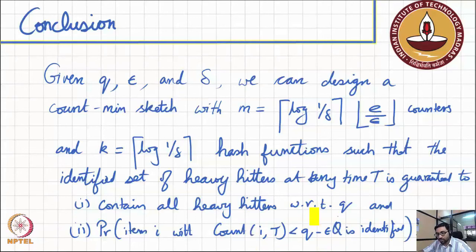And of course, this is only true as long as this particular item is far from being a heavy hitter. So this is count min sketch. Keep in mind that we only needed to use hash functions drawn from the two-universal family of hash functions, as long as they are mutually independently chosen. And this is a very nice data structure. It's very compact. As you can see, the size of the data structure is only a constant that depends only on delta and epsilon. So it has become quite a famous sketch. This is essentially a sketch of the data stream that allows us to identify heavy hitters.